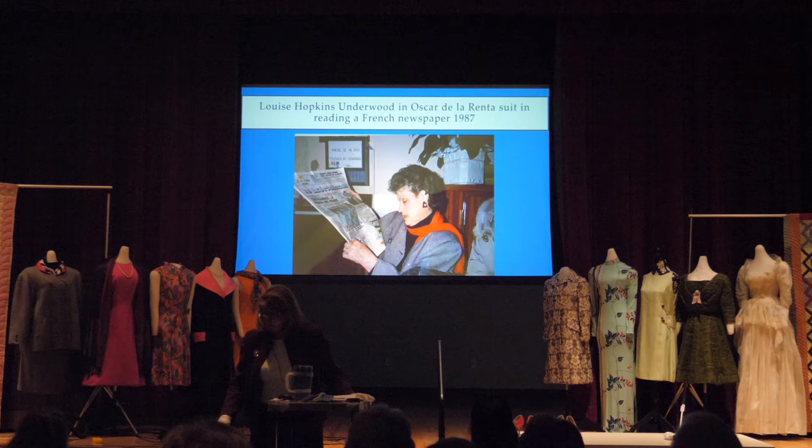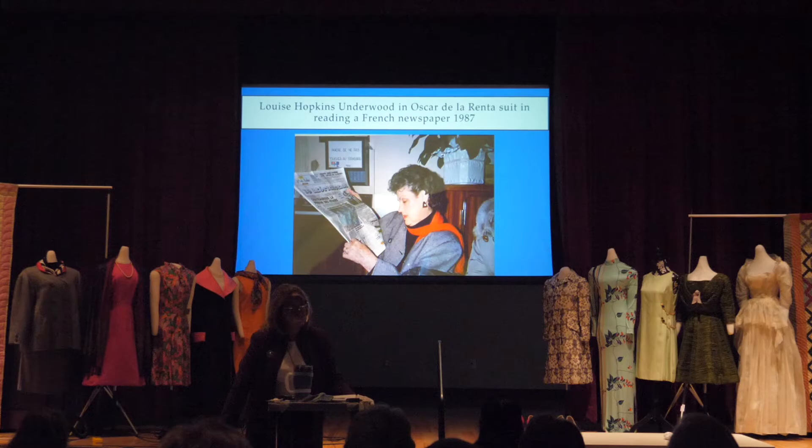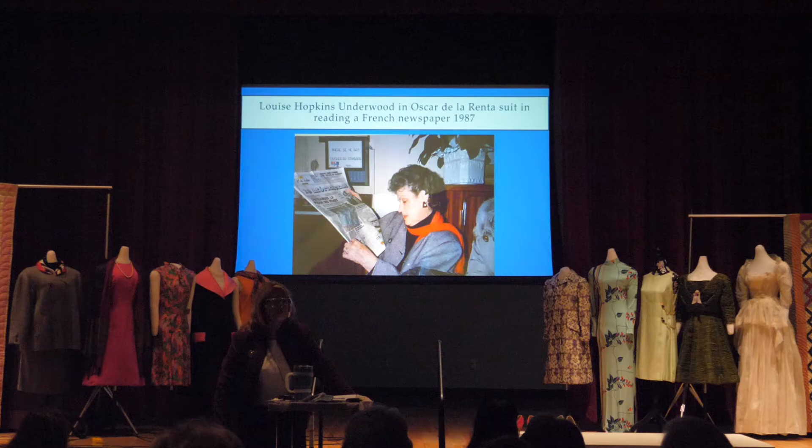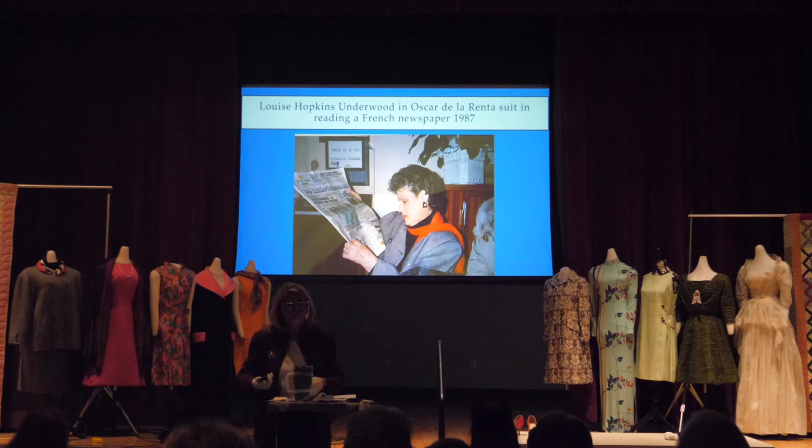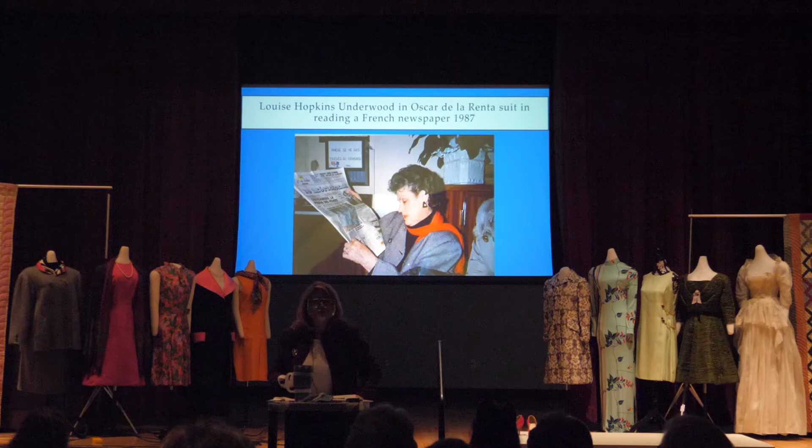We're having a little discussion about how to accessorize it. Here Louise is in France with her daughters, reading a French-language newspaper. Her daughters report she told them the paper said that day a Van Gogh painting had sold for more money than any other painting ever before, and they were amazed she could read French. There's been a debate about whether to show it with that wonderful red wool scarf she wore because it was cold, or with the pretty silk black and white scarf we have on the platform. I think we're going to go with the silk scarf, but it's still up for debate.